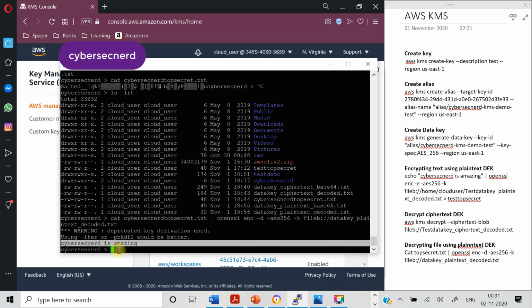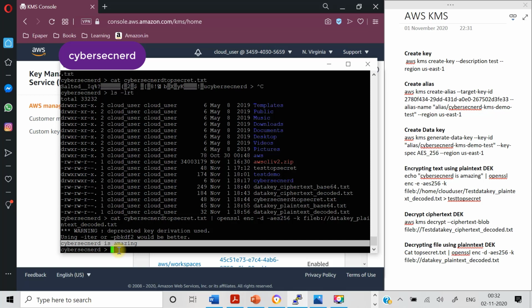So we need to convert it into our default format, and so we have decoded that. We have also looked at how, once the encryption happens, the plain text encryption key is automatically deleted from the memory. So therefore we have removed those particular files.